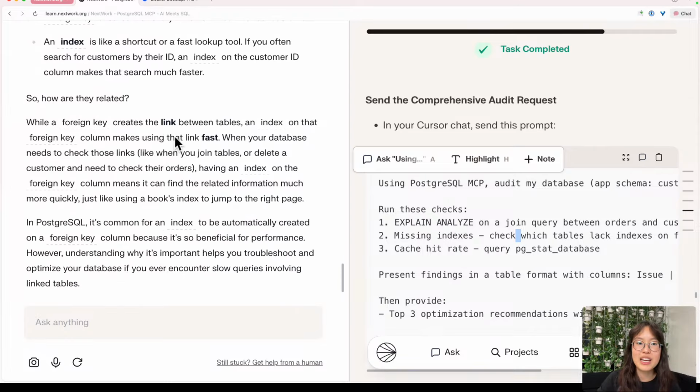So while a foreign key creates a link between tables, an index on that foreign key column makes using that link fast. When your database needs to check those links, having an index on the foreign key column means it can find the related information much more quickly, just like how using a book's index helps you jump to the right page a lot faster.